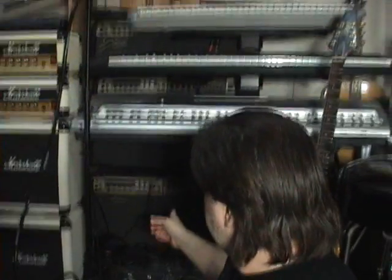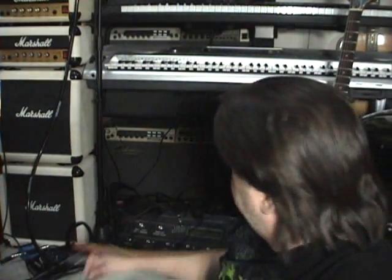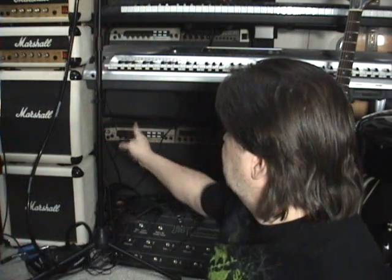Okay, now these are actually 150 watts RMS, which is 75 watts per side, and that is at 8 ohms. So it has two speakers in it. It has two Celestion 70 watt speakers in it. And this is in stereo, so these are stereo processed amps. So again, 75 watts RMS over there, 75 watts RMS over here, and it has two 70 watt speakers in it, which is fine.